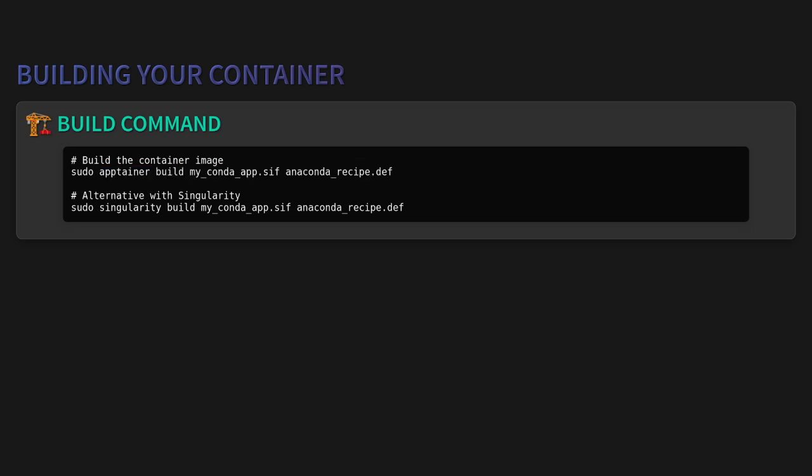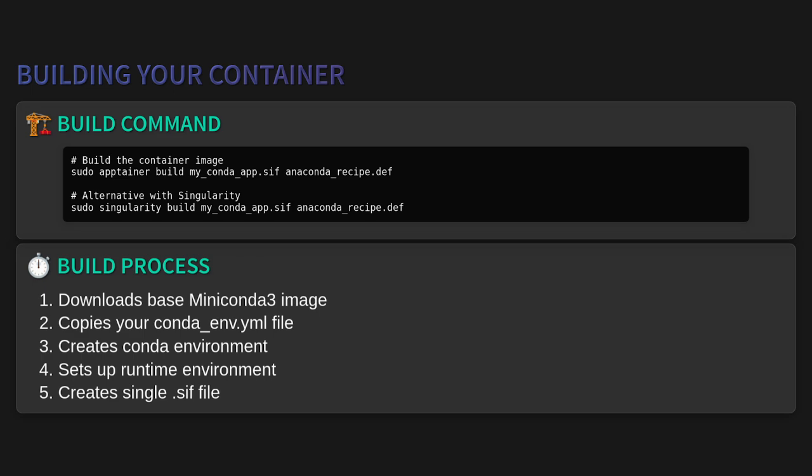So that's basically how the command is written. Every time it is apptainer build, the name of the thing that you want to build, and it's based either on a sandbox or a recipe. In our case it's a recipe, but later on I will show that it can also be created from a sandbox. A sandbox is basically a local directory that simulates your full image, which we will see later on.